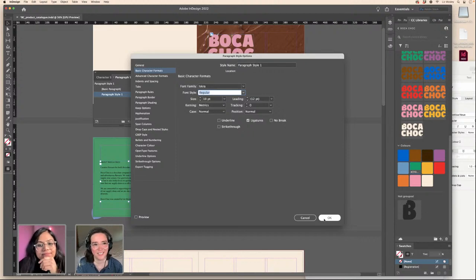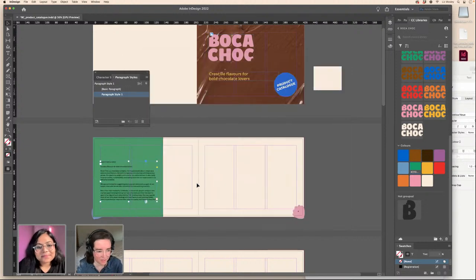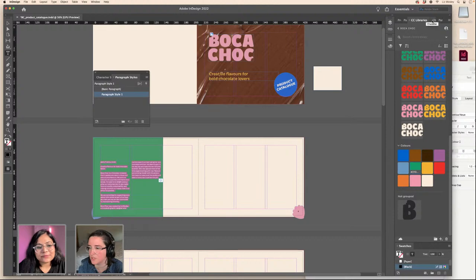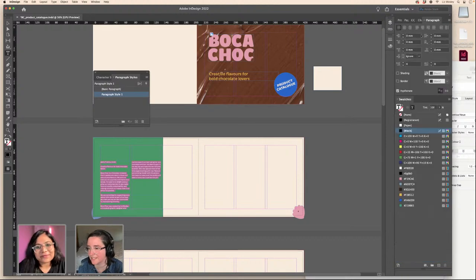I think it's always tricky working out what size to use. You don't want your text to be too small, but at the same time, you don't want it to be massive either. I mean, bits of it can be massive, but you don't want your body copy to be huge. Too small or too big. Yeah, exactly. Finding the right balance.